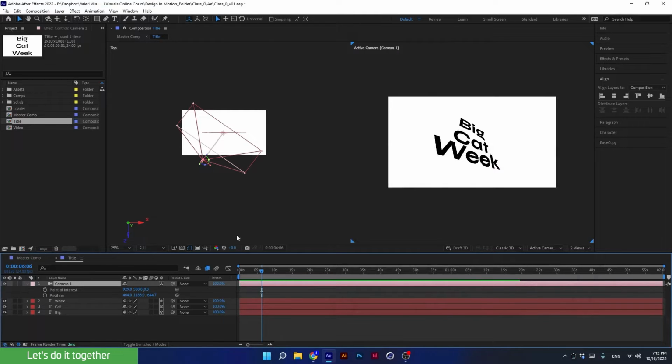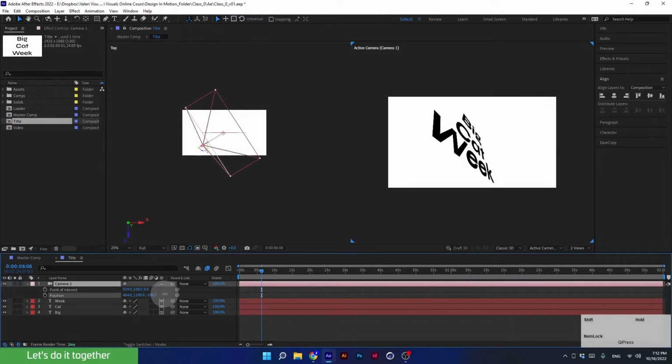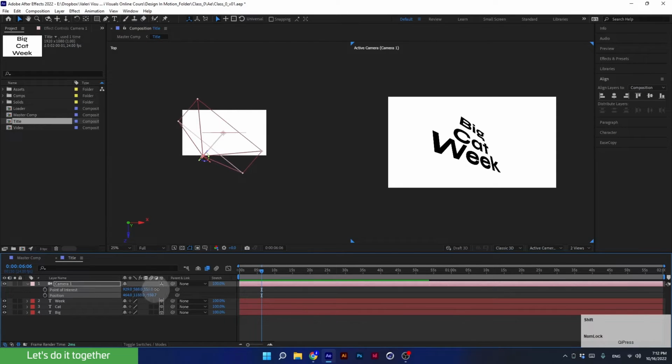And because we see the text in this way now, we can get closer to it. We can get closer by changing the position and the point of interest together, but it will take a long time because we have the point of interest here. That's why it's better to bring the camera directly from here. We will grab the camera from its center, as soon as we see that the camera icon looks like this, XZ.